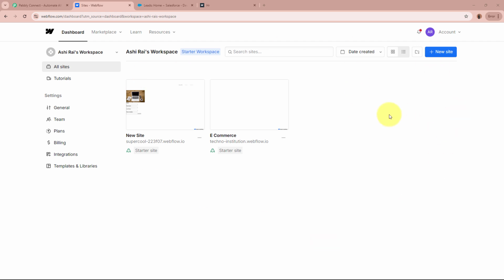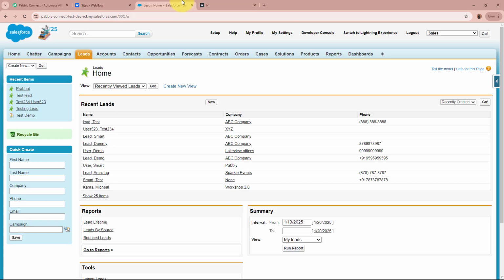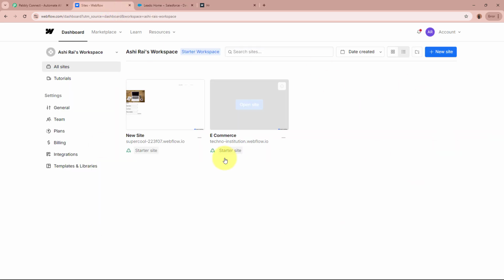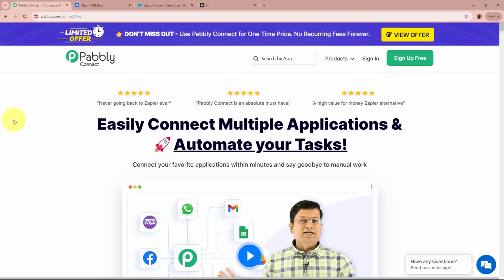So as an owner of an e-commerce business, I use Webflow to create and manage my website where customers can easily fill out a contact form. And I use Salesforce to manage and track leads, ensuring my sales team has all the important information that they need to follow up with my potential clients. By integrating these two applications, I can automatically create a new lead in my Salesforce every time a lead fills out a form using Webflow. This allows me to focus on growing my business while ensuring my sales team can efficiently engage with potential customers. And I'm going to create this amazing automation between Webflow and Salesforce with the help of Pabbly Connect.